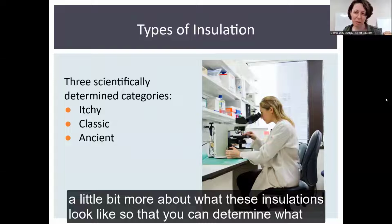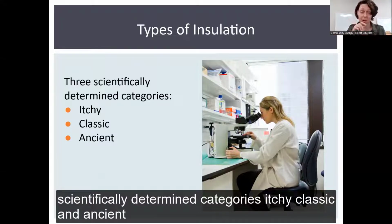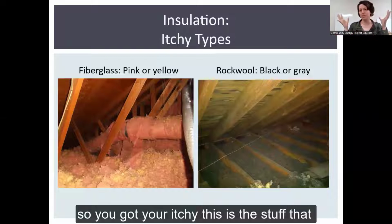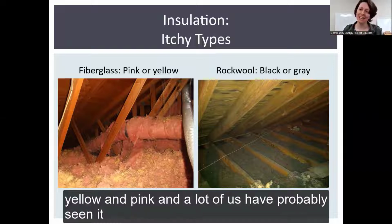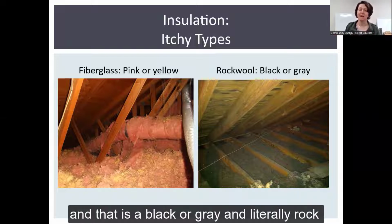All right, so let's get into a little bit more about what these insulations look like so that you can determine what the heck you have. I have broken them down into 3 scientifically determined categories: itchy, classic, and ancient. Ancient could also be like, what? So you got your itchies. This is the stuff that a lot of people will wear the Tyvek suits to protect themselves from, taping their wrists and ankles and stuff. Fiberglass, old school fiberglass, is yellow and pink, and a lot of us have probably seen it. Rock wool is supposed to be king of all the itchies, and that is black or gray, and it is literally rocks and wool.